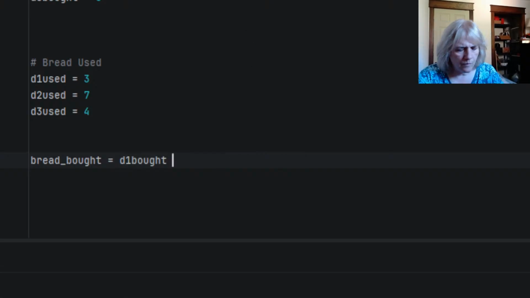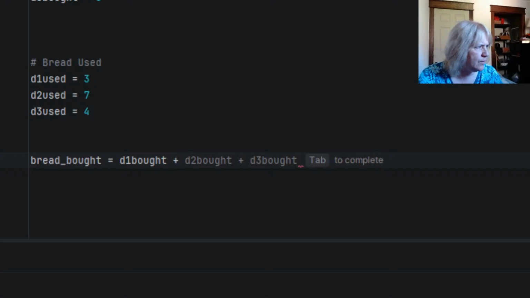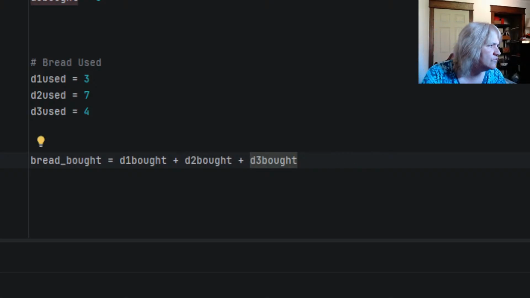D1_bought plus D2_bought plus D3_bought. So it recommends those values there, and yes, they are correct. I'm going to hit my tab key now, and that'll lock in those values. So bread_bought is day 1 what you bought, day 2 what you bought, and day 3 what you bought.